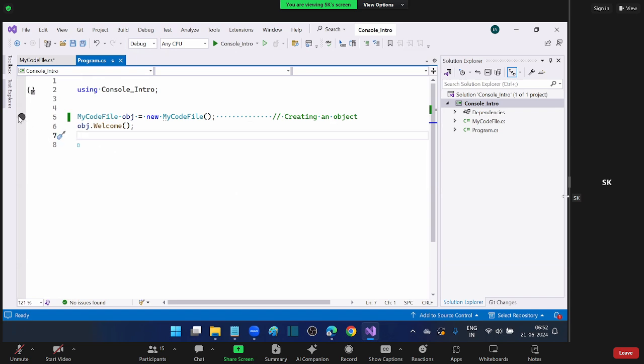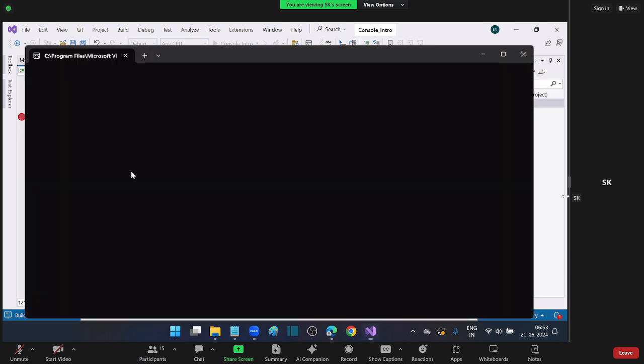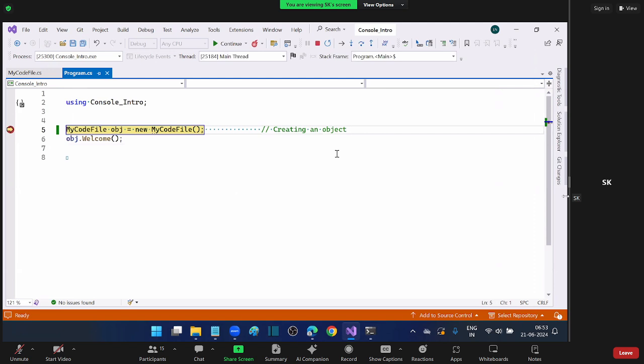If I put a breakpoint here, and I try to understand in which line what is happening, let's understand. So I'm debugging now. I put the breakpoint. Those who are new today, this is new for you. Extremely on the left side, you can see a gray color bar that we call the debugging bar. You have to put your breakpoint over there from where you want to start debugging line by line. Debugging means line by line compilation. So your compiler will come here and it will start debugging.